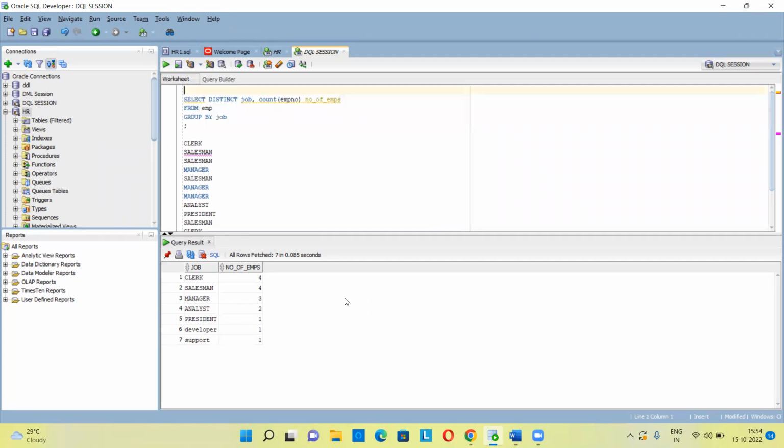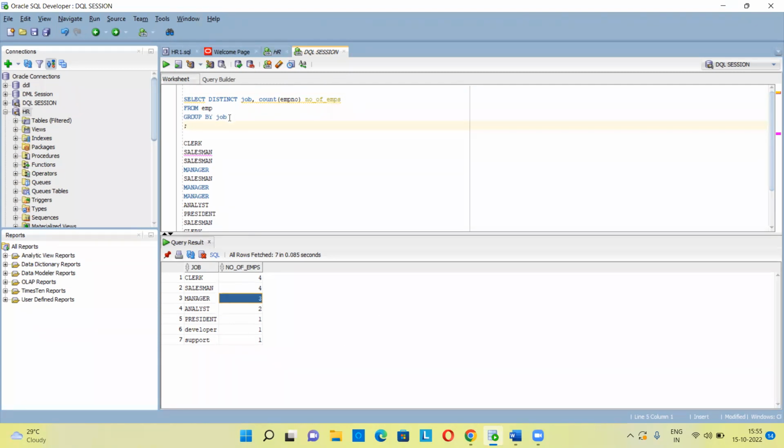Having. See, for example, now this is the data I'm getting, all the job groups and how many employees are working in each group. But now I want to see only the jobs wherever more than 2 people are working, or at least 3 people are working. It means I have to filter.